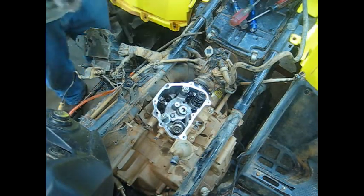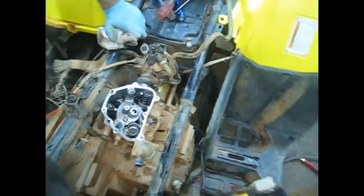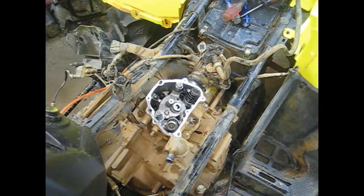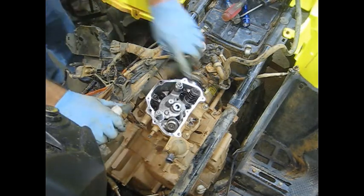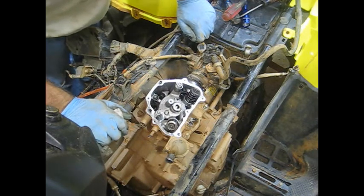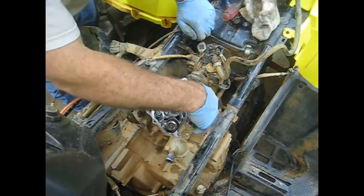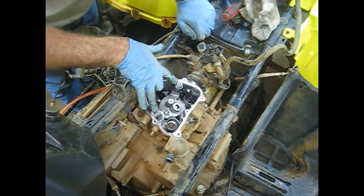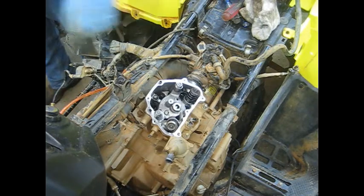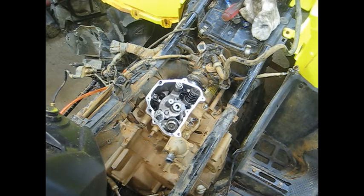Now we've got the head here. Something looks like it's going on with one of these valves. The intake valve here appears to be stuck up a little higher than this one for some reason. I'm thinking you've got a valve issue. To take the head off, you've got 14 millimeter acorn-looking nuts here and two regular-looking nuts - all these have washers on them - and then there's a 12 millimeter bolt down in here. I'll run those off with the impact.